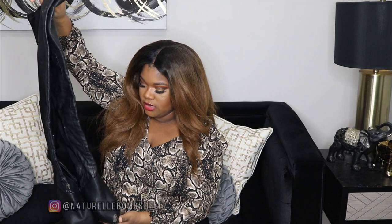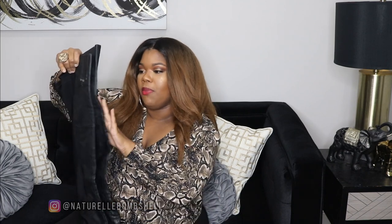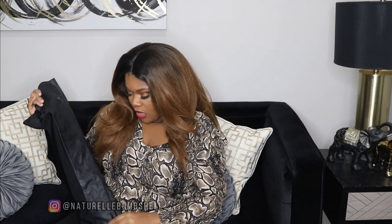And they have a hidden platform, so this makes the shoe look taller than it really is. And these are very comfortable. I can wear these all day and night, and that's why, girl, I haven't let them go. But I think I'm going to take them to a shoe cobbler or someone to repair, because some of the leather, well, pleather rather, is peeling off. I don't know, do you have to condition faux leather? I don't know, but I may take it because I refuse to give these up. I love these. These are my favorite pair of thigh high boots.